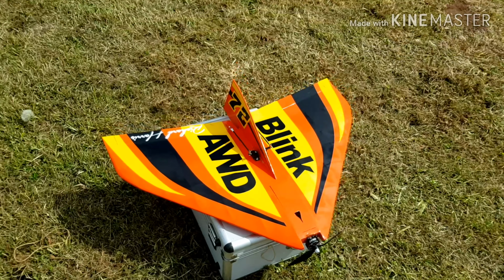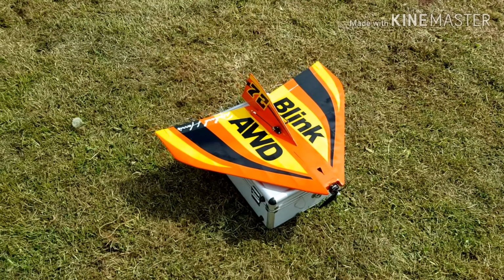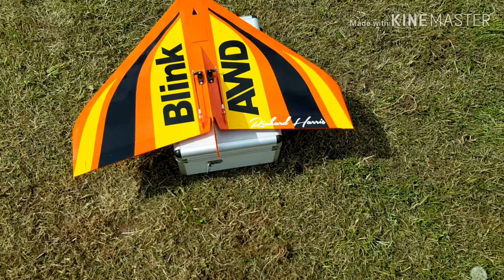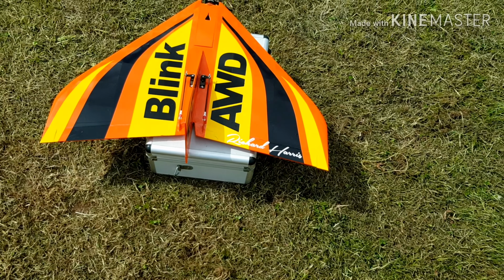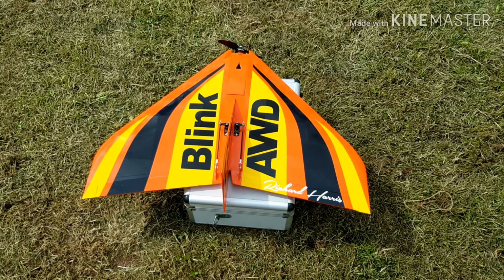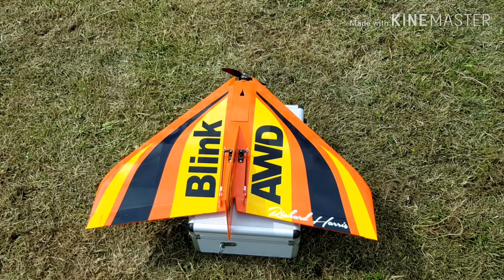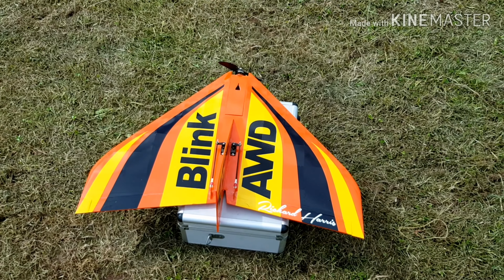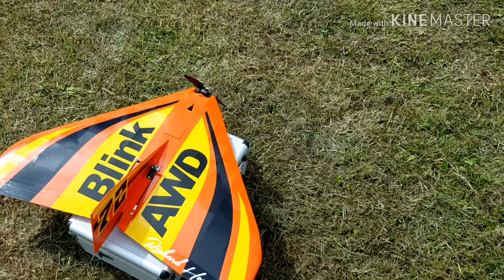Hello fellow modellers, this is the new Blink 600mm wingspan Delta from Angel Wing Designs. This is one of the beta test models. I believe they're now in full swing production producing these. The kit goes together really well.